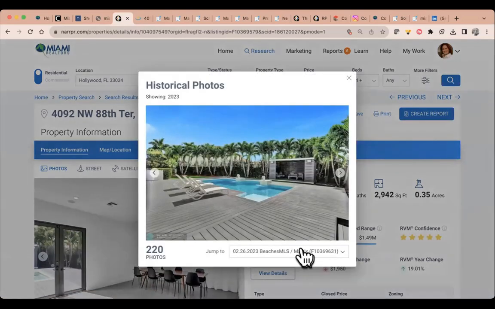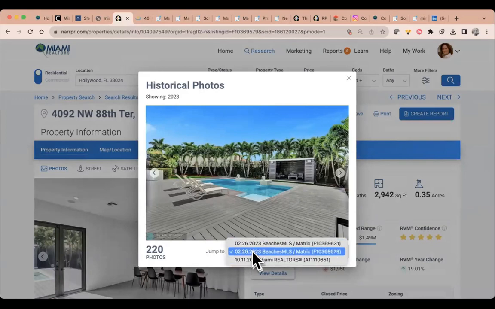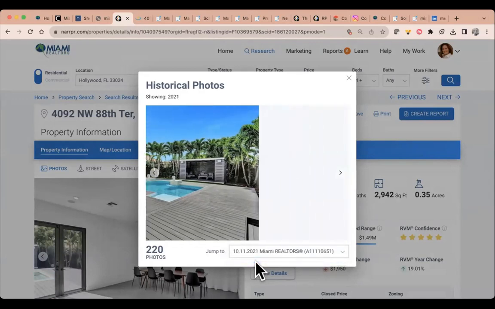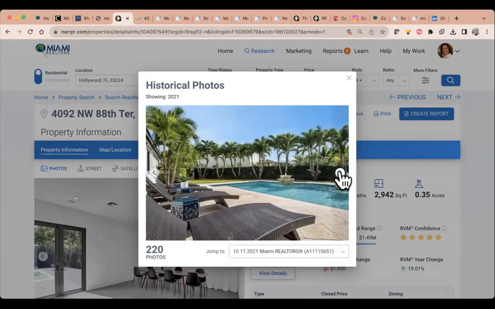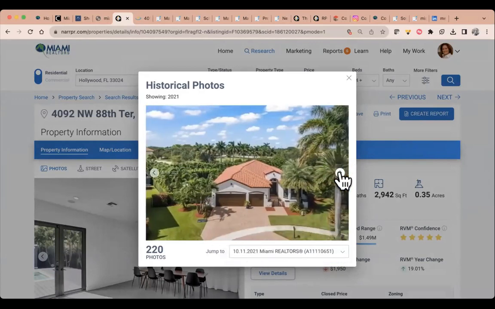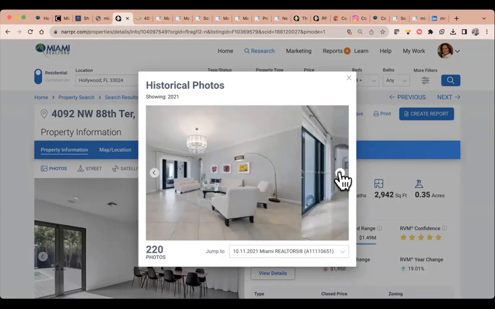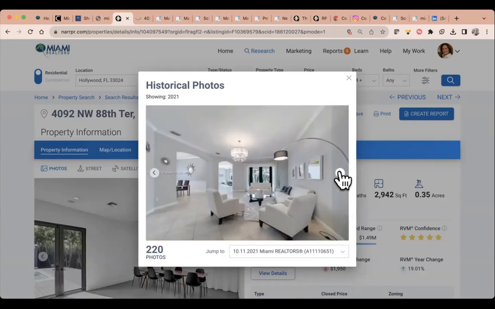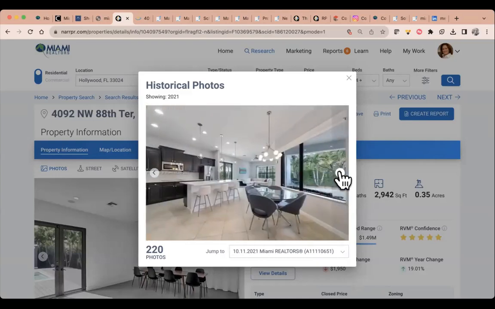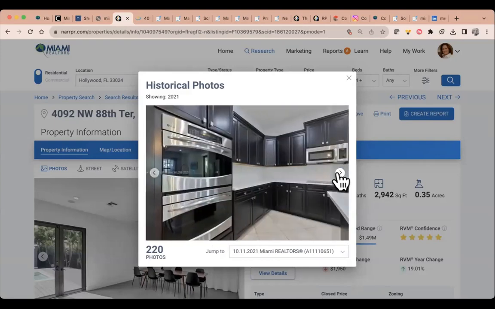Let's look at some historicals and see if it's been listed before. And it has. And, oh, there was the same one. I must have removed it and put it again. Let's look here. And this is the one from 21. They've had some floor change. Right? But I wanted you to see, look at those windows to both sides. Wow.